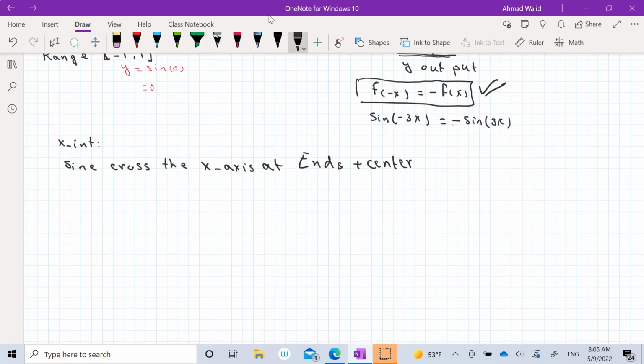It looks really easy here for you. Why should I make this note? Believe me, when you graph, this statement lets you easily find the x-intercepts and graph sine. If you don't remember this sentence, every time you have to run to the unit circle or calculator and see where the zeros are. But remember this, sine crosses the x-axis at ends and center, correct? Center of what? Of the period.